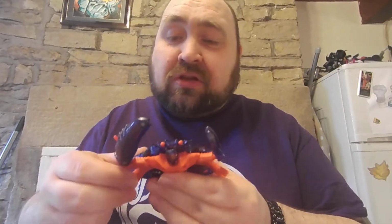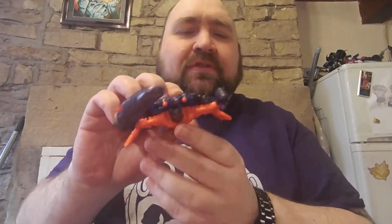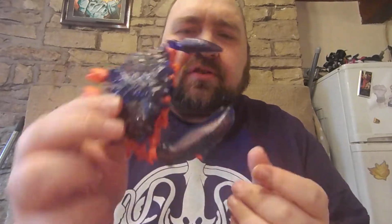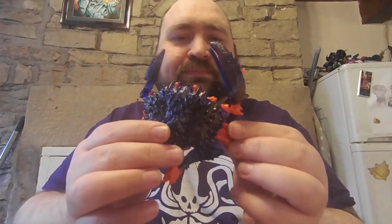We're having a bit of a lull. There's nothing coming out at the moment, or at least nothing that I've been receiving. New things, so I thought I'd take a look at this one, and it's quite new to me. I think I bought this guy on eBay. Yeah, it's a crab transformer, so that's worth talking about on its own.